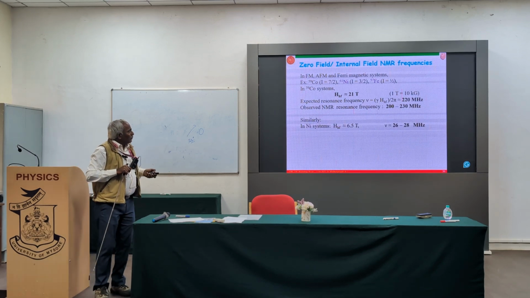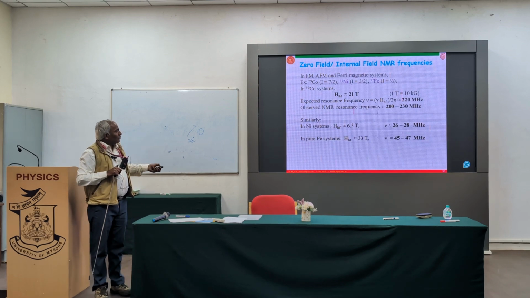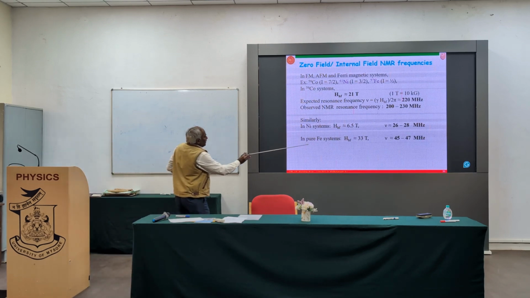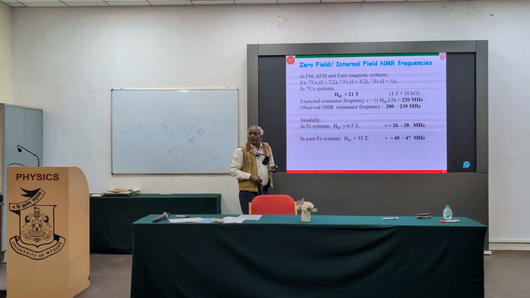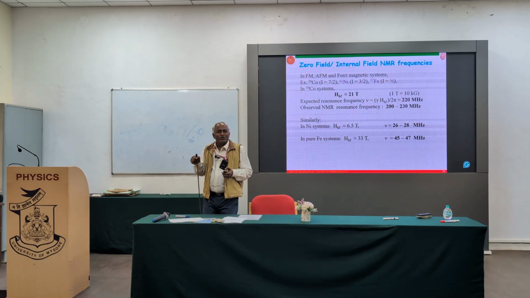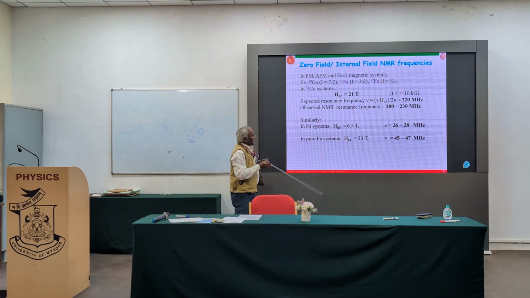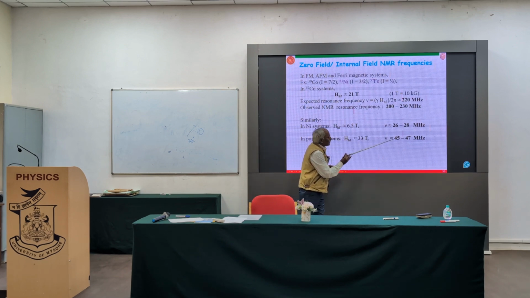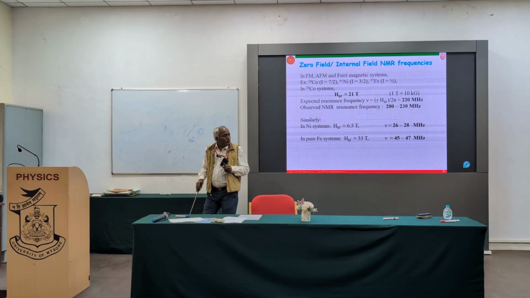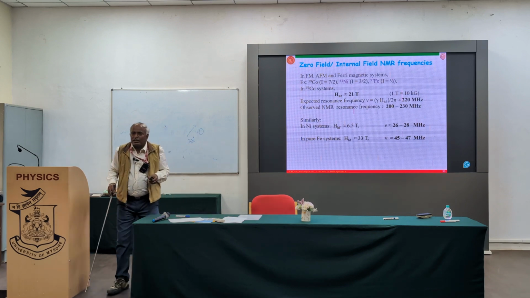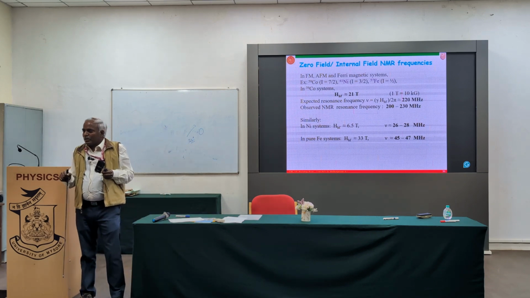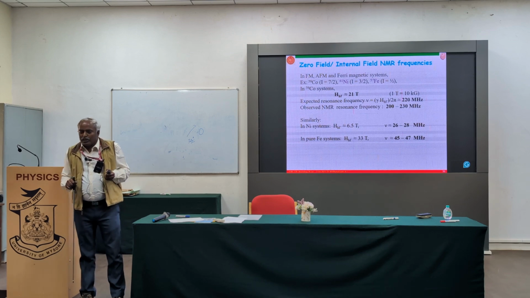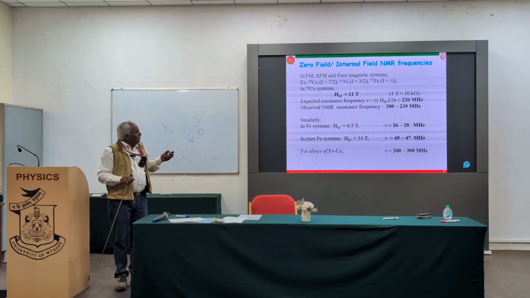And in a similar way for nickel, this is the typical system. For iron, the magnetic field is around 33 Tesla. Not outside. If I take iron, I don't get 33 Tesla outside. But if you are able to go to the site of the nucleus, the magnetic field generated is 33 Tesla, because it has its own gyromagnetic ratio. The corresponding frequency will be about 45 to 47 megahertz. Then I fine tune my electronics and record the NMR spectra. I run these kinds of systems.